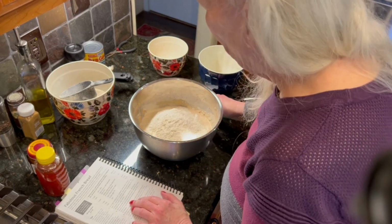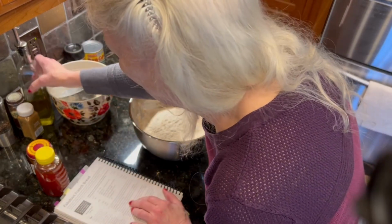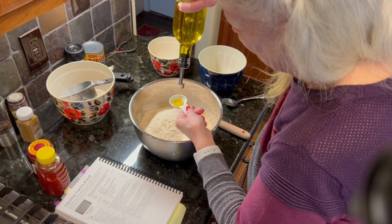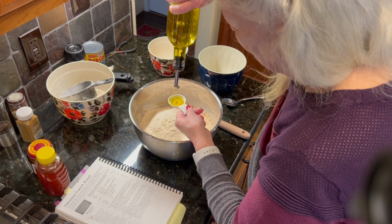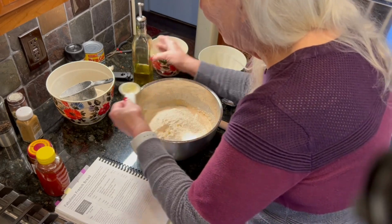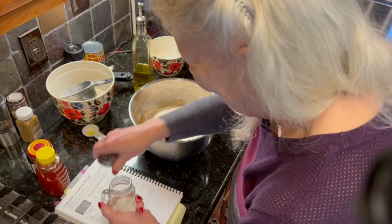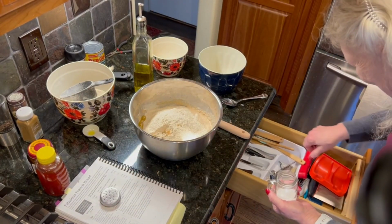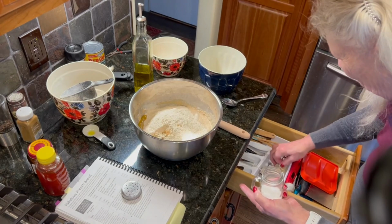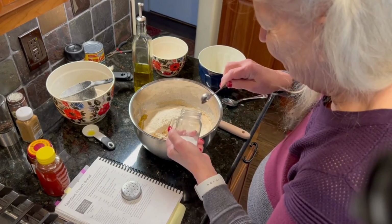We're going to add the oil. We have to add a tablespoon of oil and 2 tablespoons of salt. Oh, that's a little bit more oil than I was supposed to. 2 tablespoons of salt. Oh boy. Oh, tablespoons or teaspoons? Teaspoons. Woohoo! That would have been salty. I almost put 2 tablespoons in there.